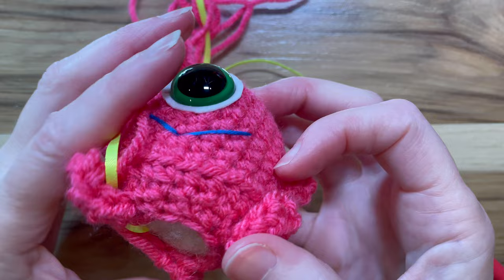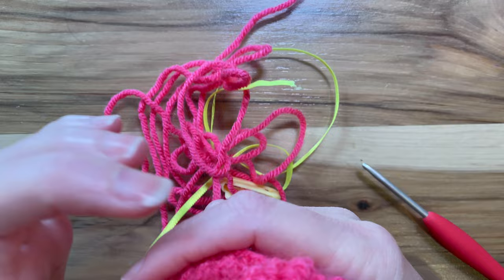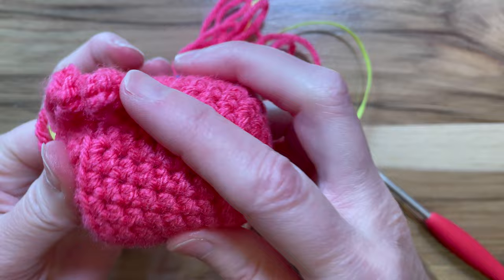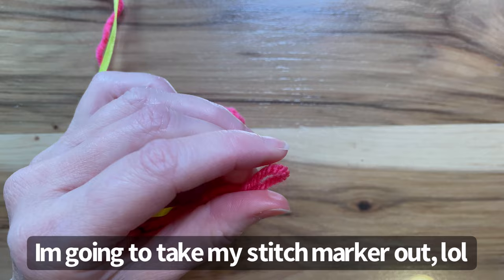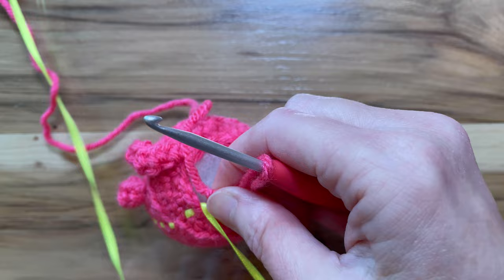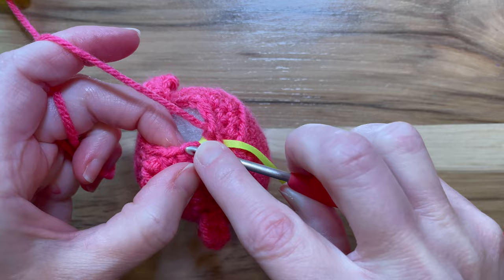And then, how do I like him? I think he seems firm enough. I'm going to push some to the sides a bit. Okay, our last round, round 16. I'm going to take my stitches out. I'm not going to worry about my yarn holder. I'm going to do 4 decreases, not 6, just 4 decreases. And we'll have 8 stitches.